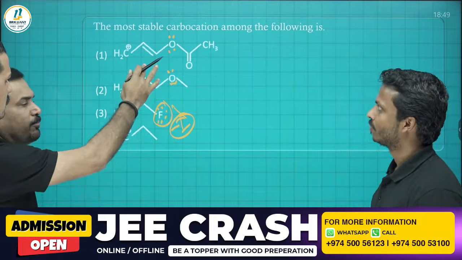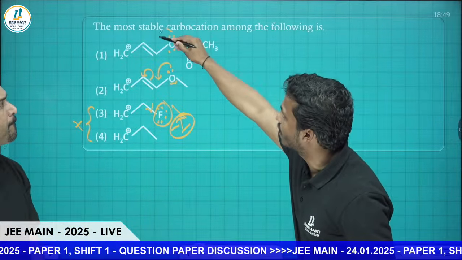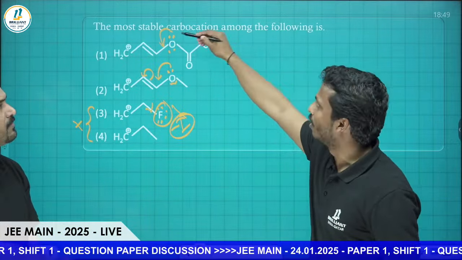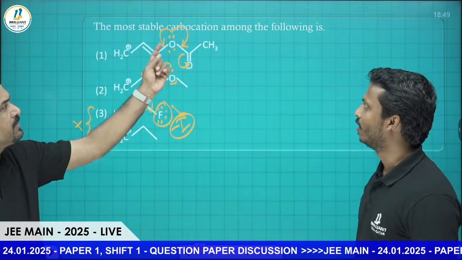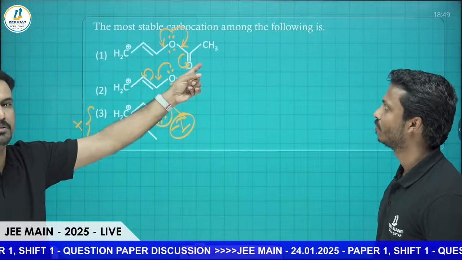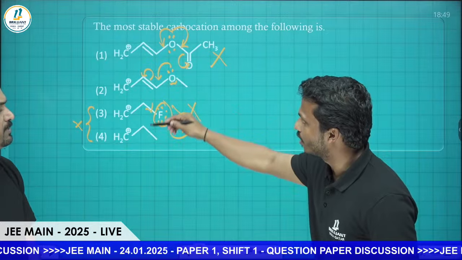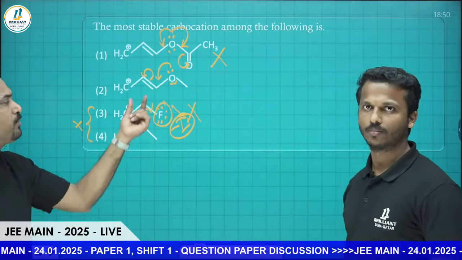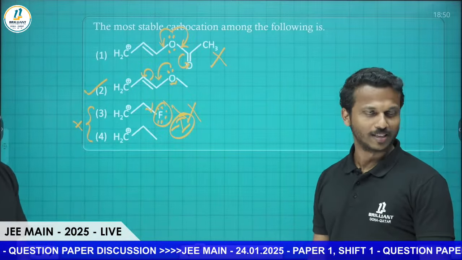Yes, because they are taking the electron towards themselves. But here resonance structures are possible. More resonance structures will be here, and more resonance means more stable. Because this is an ester, you may think stabilization is possible here too, but it is not, because this oxygen lone pair is involved in resonance with the carbonyl group. So it also destabilizes the carbocation. Only the plus M electron-donating effect helps. Instead of participating in resonance, the electron goes with this oxygen, so resonance will not be there. Those are destabilizing, these are stabilizing. From that, the most stabilizing is this one, with more resonance structures. So we can go to the second option. Correct answer is given. Okay.